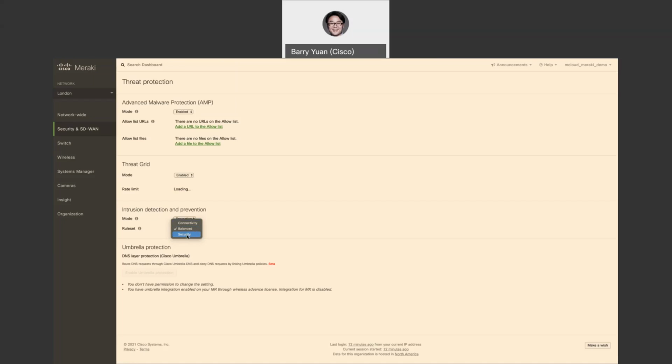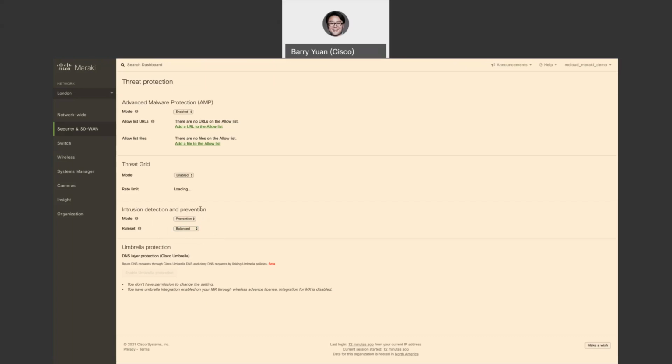The rules used are from the current year and the past 2 years, and with connectivity, we are focusing on vulnerabilities with a CVSS score of 10 only, but balanced is 9 and security is 8. And as you can see, that's a lot more rules involved in the rule set, which provides more security, of course, right? And of course, there's Umbrella protection, which we'll talk about later.